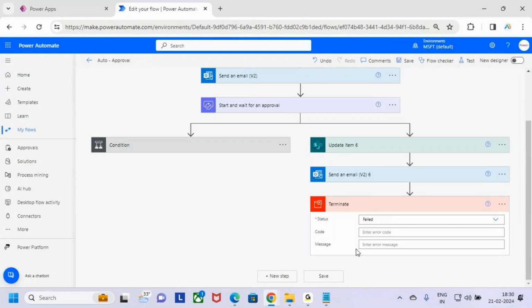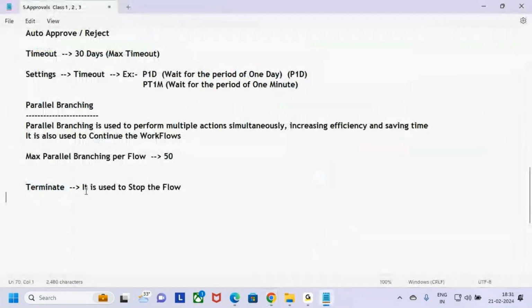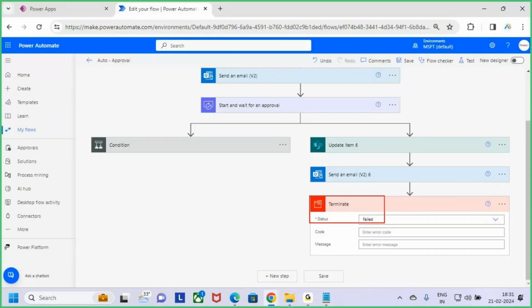What is the use of this terminate? It is used to stop the flow. In between, if you want to stop the flow, then you can use the terminate control. When to use this terminate? Suppose the user is entering some data, and once the user has entered the data, automatically we want to run the flow.